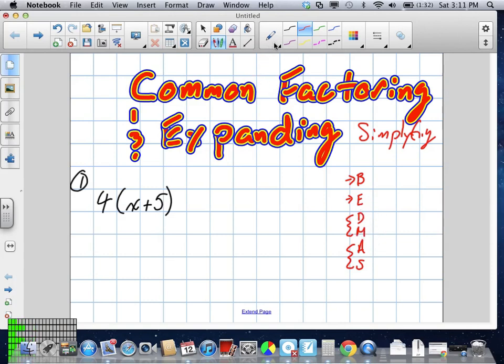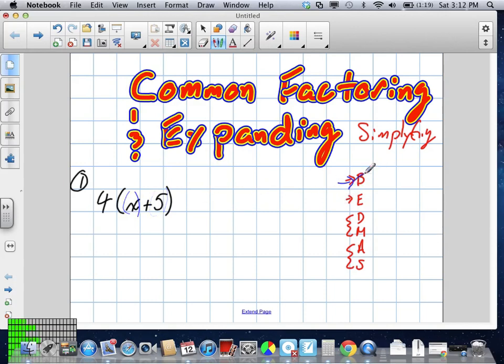So when we take a look at this, this question is to expand and simplify. If I go to simplify this, the first thing this tells me to do is look at my brackets. I have 2 terms inside of the brackets. Now the question is, can I simplify these 2 terms? One of them is an x, and it says plus 5. In other words, are these like terms? They're not like terms, that's right, because this one is a constant and this one is a variable. So I can't actually simplify what's in the brackets.